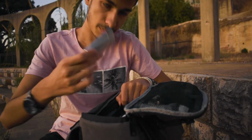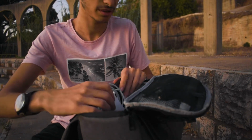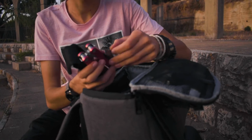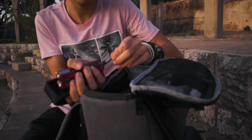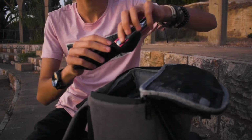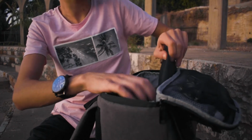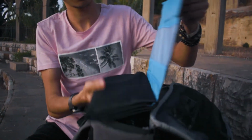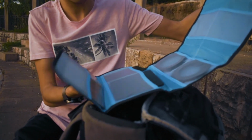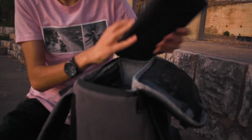I have an adapter for my laptop, some storage devices, my power adapter. I have a pocket knife that has all the tools I need just in case I had something to fix. Knives and screwdrivers. I want one. Yeah, that's pretty cool. I also have a bag for my ND filters. This is where I place all my ND filters. I'll do a review about this one really soon. I've also been using it for some time and I'm gonna do a review about it.